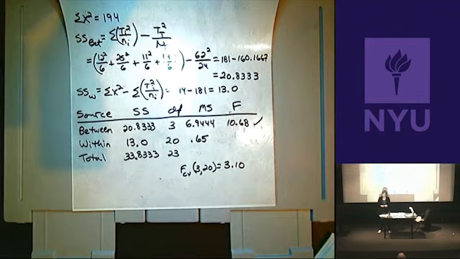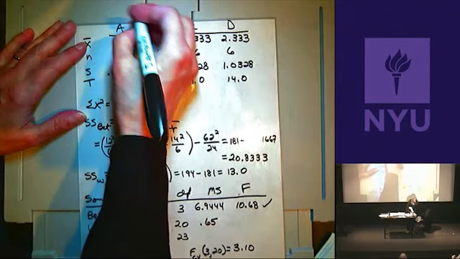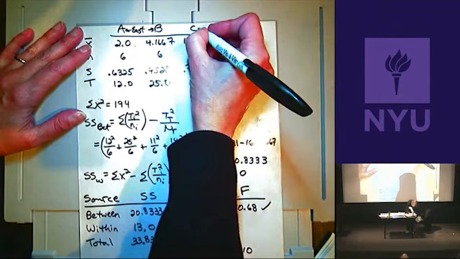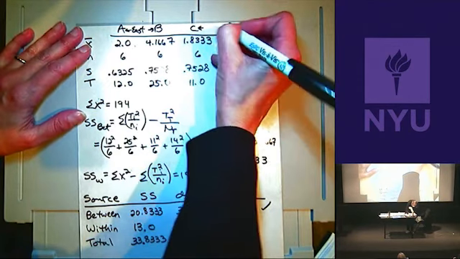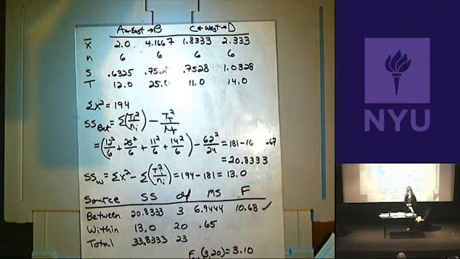Okay? Now the contrast we're going to test is this. I found out that schools A and B, actually I knew this beforehand, come from the East Coast, and schools C and D come from the West Coast. Start a little New York-California rivalry here. All right? So the contrast I would like to test is whether there is a difference in the average between the schools from the East Coast and the schools from the West Coast. Okay, that's the contrast I want to test. So if we're going to do that, let's write that up.